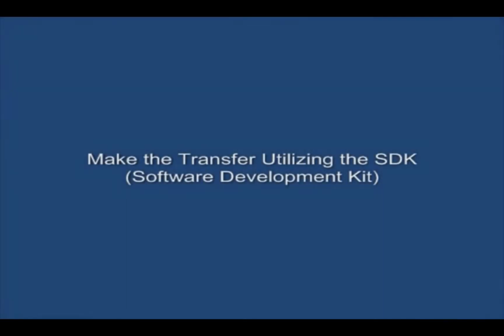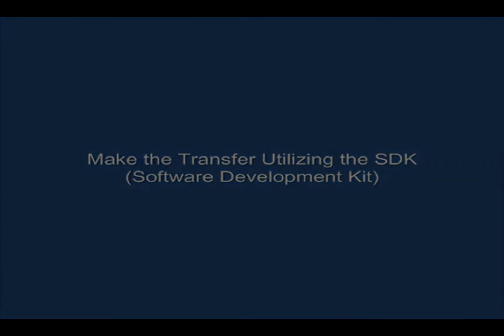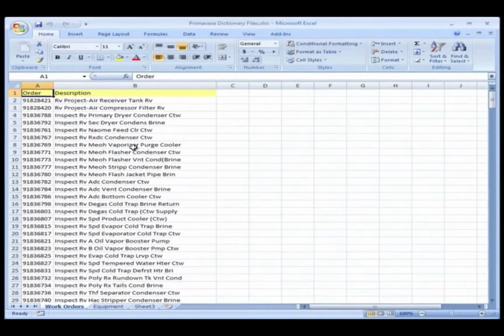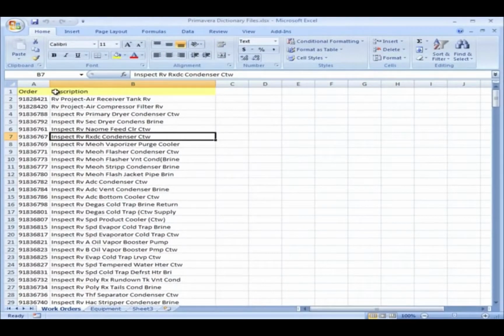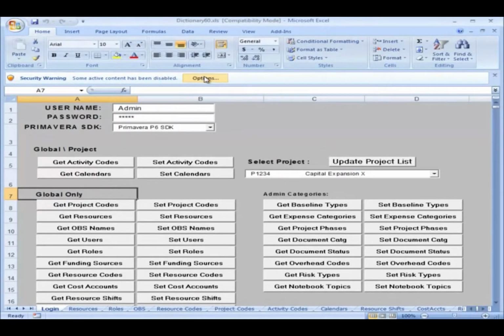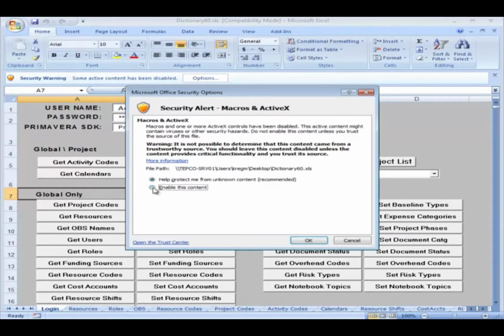Okay, now next that we have this, I'm going to show you how the SDK works. Once again, there's a little installation guide on how to put this in there, but this is a Primavera tool. You can go to the actual website and download this tool. So if we go back to the work orders, I've got them all set up here. I copied them off the IW38 report, and I've cleaned them up a little bit, and I put them in here. And for some reason, my drop down's not working, but I'm going to open another Excel program, which is the SDK.